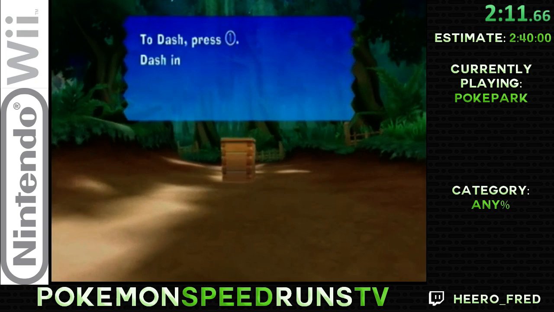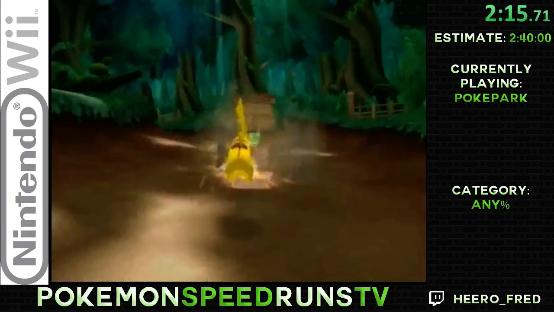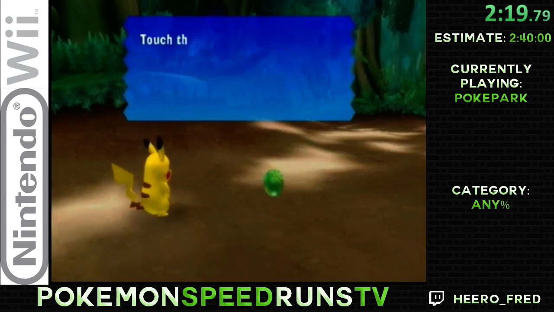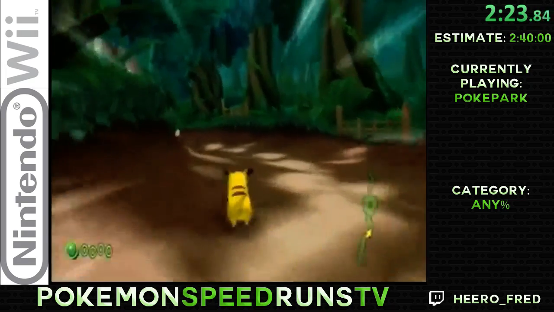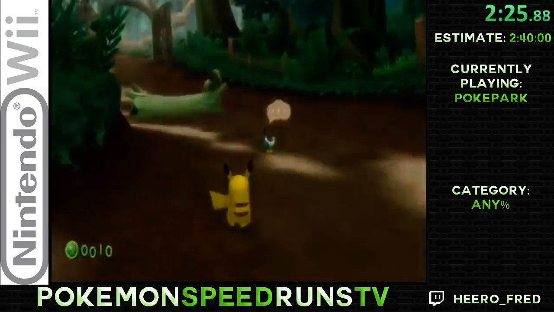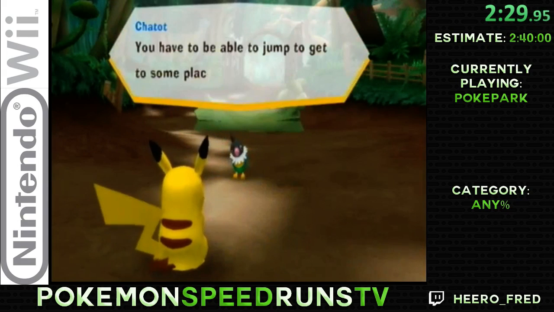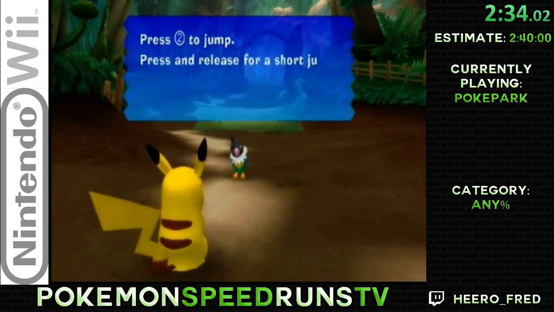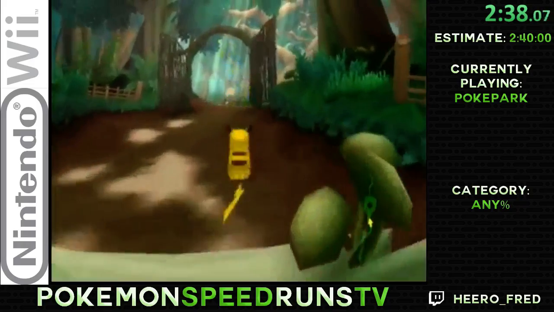Now here comes the first part of RNG. If this was a world record attempt, if this box doesn't give me a red berry, I will reset. Why? Because the berries are very important in this run. Most of the ones I need, I get from befriending Pokémon or by playing minigames. But even then, I need 70 berries from boxes. The green ones are worth 10, and the red ones are worth 15.